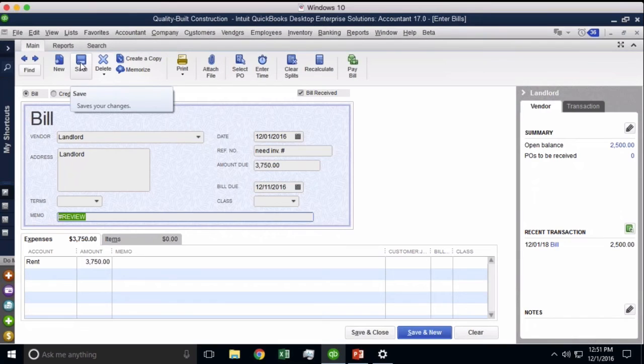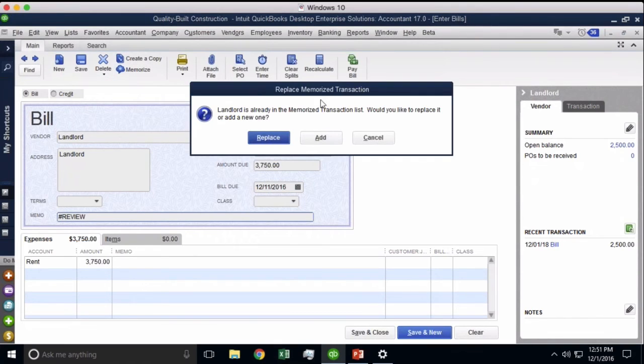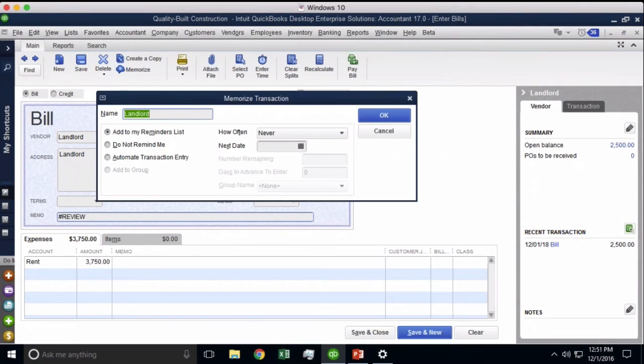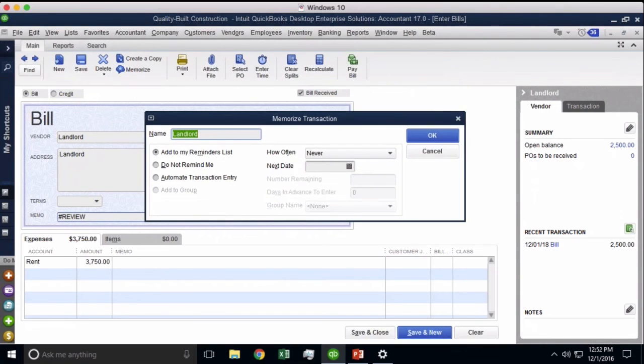I actually don't have to save it. I'm not under obligation to save it. I'm just creating basically all the moving parts that I want to see on that transaction, and then I'm going to click Control M on the keyboard, M for memorize. I could also just click on the memorize button and not have to remember the keyboard shortcut. So I'm going to go ahead and click on memorize, and that's going to ask me, in this case, I already had one memorized for this particular vendor. That's why the first question popped up, but I'm ignoring that for a second.